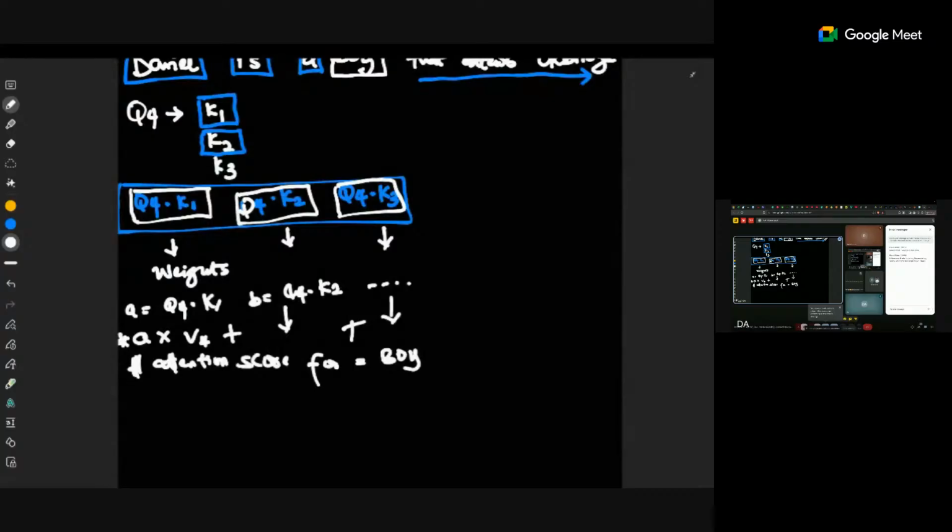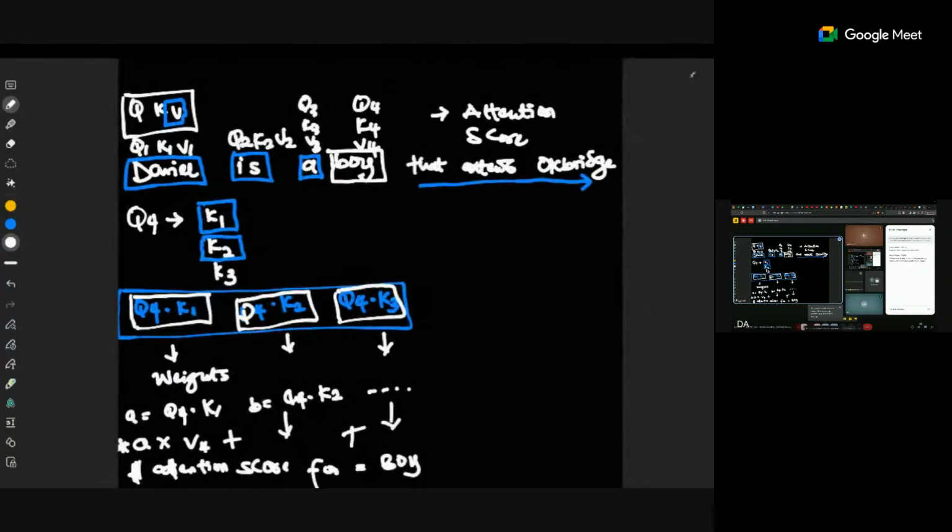Now, I'm still talking about LLMs in their simplest form. This is just one sentence. Imagine this being done for millions of sentences. Don't forget that LLMs are trained on a large amount of data. Of course, it has to be tabulated and prepared well to train the model on these sentences. But this is how it works, right? So on one sentence, this is how it works. The same information you've done here, you do it for A, you do it for Is, you do it for Daniel, you do it for Athens, you do it for Oxbridge.